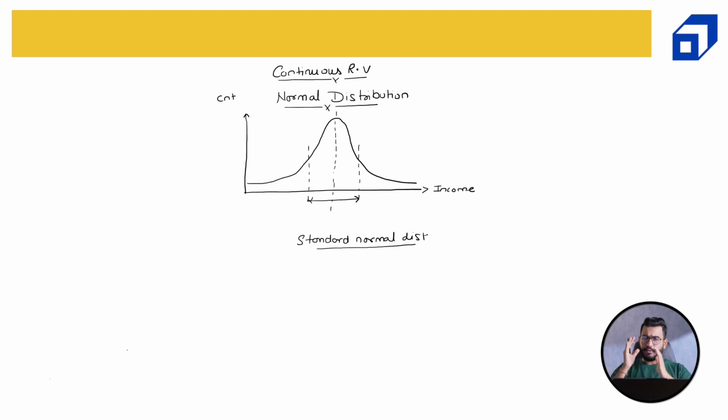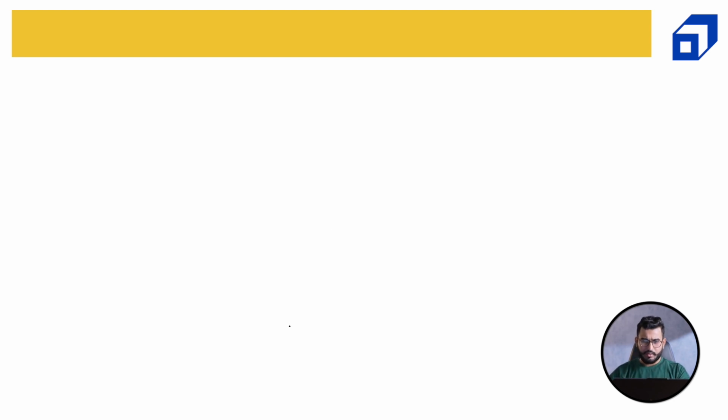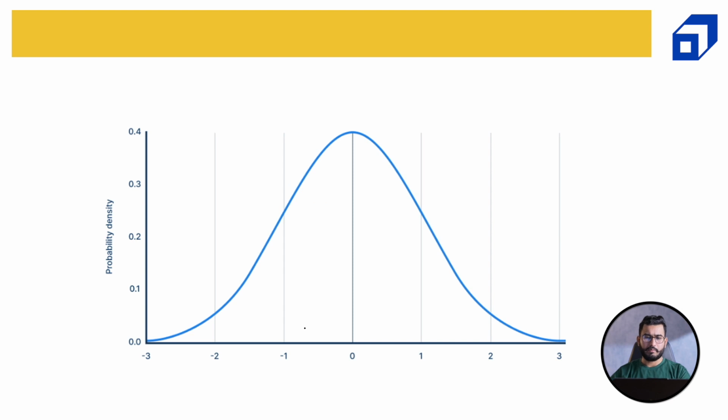So let's first of all understand what a standard normal distribution is, what the properties of the standard normal distribution are, and then we will try to compare our data with the standard normal distribution to generate some insights. Let's try to understand the standard normal distribution. Now here I have a particular standard normal distribution.